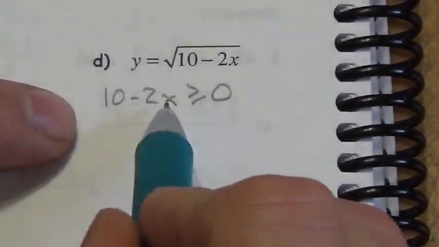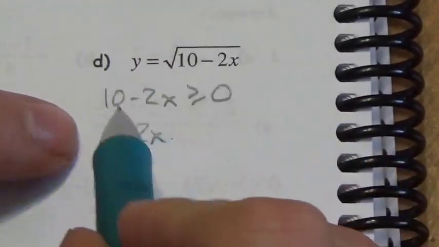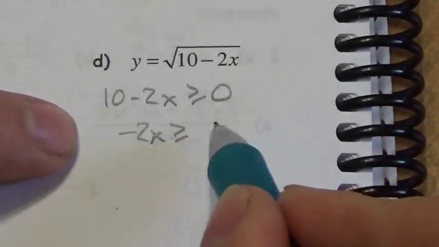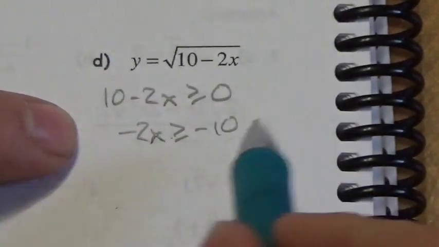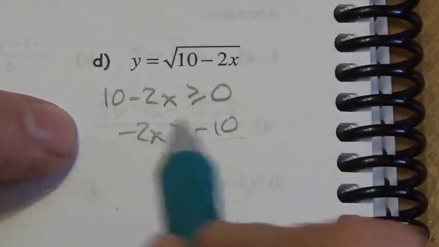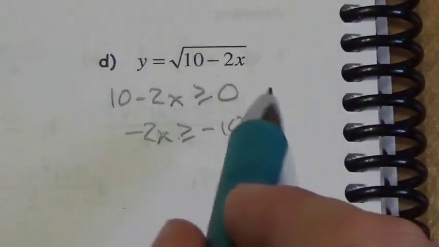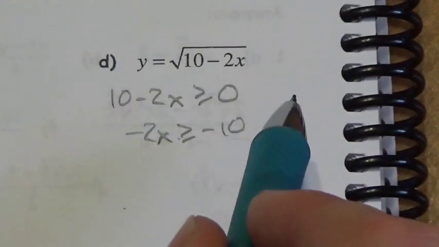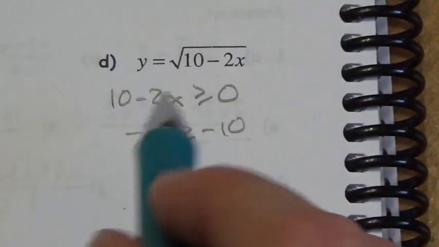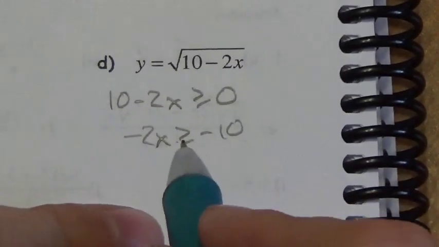I'm going to try to isolate that negative 2x first by bringing the 10 over. When I bring that 10 over, I'm going to subtract, so it's going to be negative 10 on the right-hand side. Notice that this negative stays with the 2x, because it's in front of the 2x. When I move the 10 over, I don't move any sign behind it. What's behind it is irrelevant. What's in front of it is relevant, but what's behind it isn't.